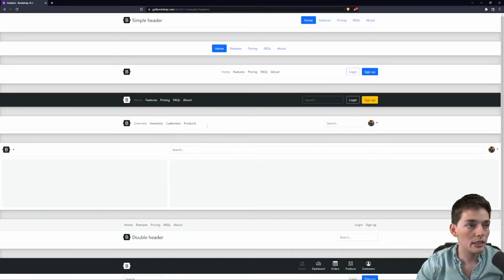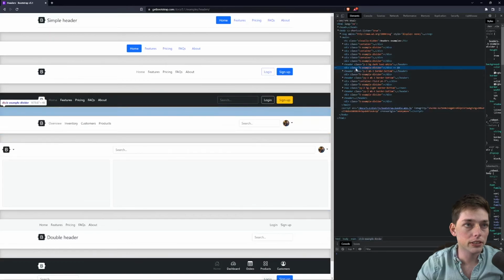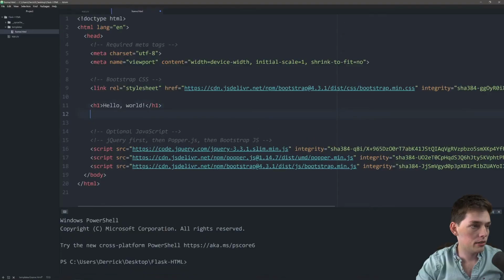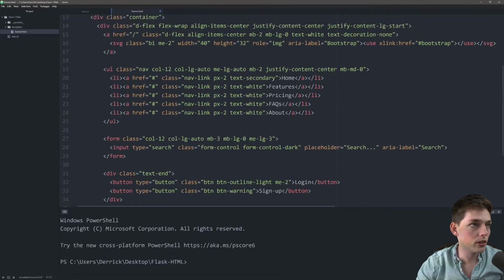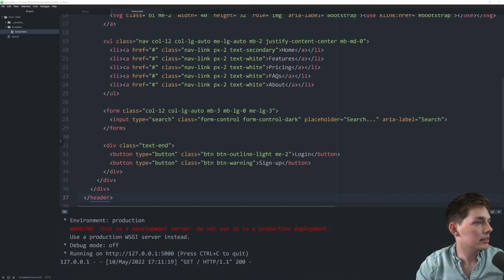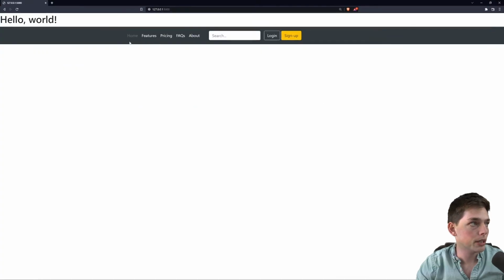And now we can go and inspect the page and pull out any of these that we want. So if we want to pull out this dark one, let's copy this. So we will copy and paste that back into our text editor. We'll save the file or run this again. And this is what it looks like on our brand new page.